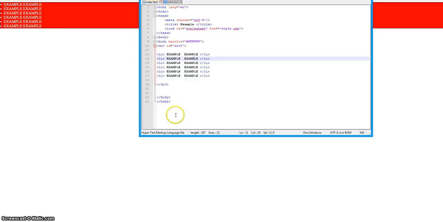So there you go. We have the divider, which gives us this black border around that divider, which we used in CSS, as you can see.